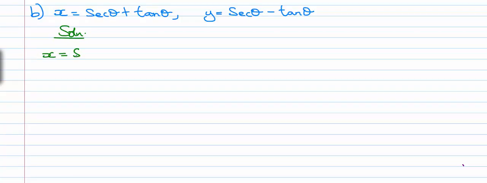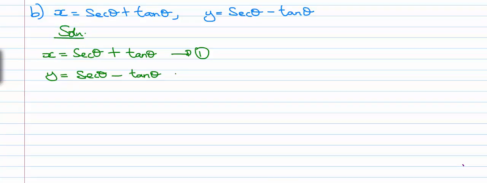There are many ways of solving this still. However, I'll use the simplest in this particular example. So we are having equations in terms of sec theta and tan theta, but we want to eliminate theta. So we shall observe that these are simultaneous equations. So I'll name the first one as my first equation, then the second equation.